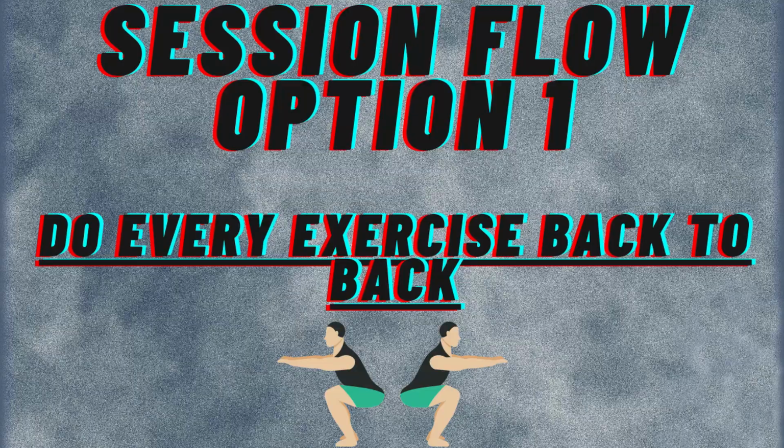So in talking about program design, more specifically workout flow, let's first look at a few ways in which you might structure a client's workout. The first option is doing every exercise back to back. So after your client is done with their warm-up, their first exercise is squats. You'd have your client complete a set of squats. Then after that set of squats, you'd have your client take a break for a minute or two, and then you'd have your client complete that same set of squats again and again until all of their sets of squats are complete. You would then go on to do this with all their other exercises that you have programmed for the day until it's time to cool down.